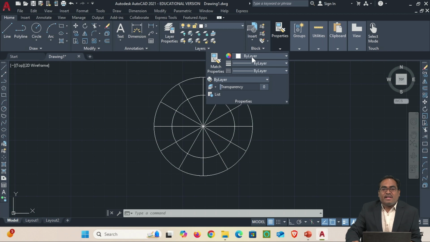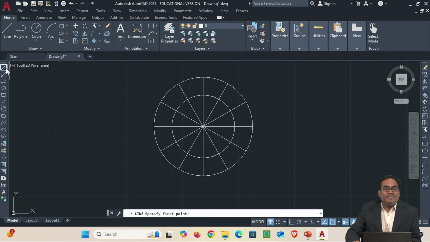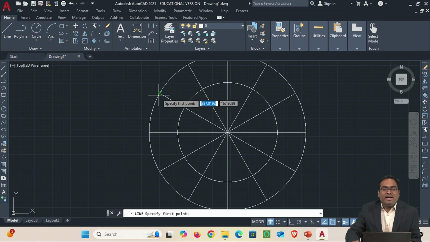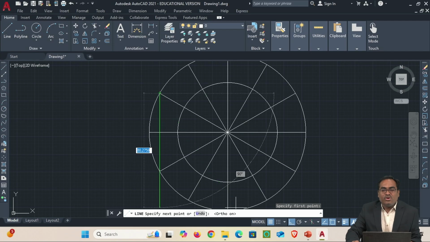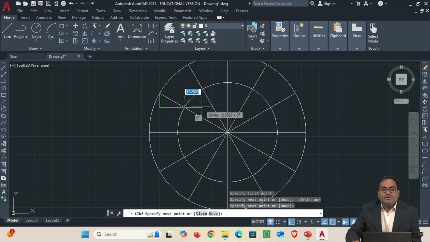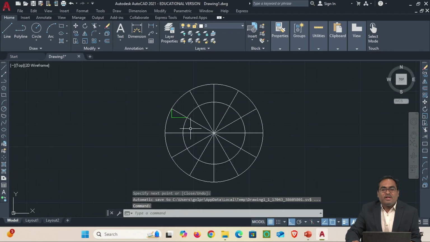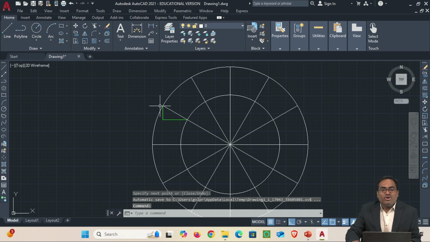I'll take a different color, a green color, and take the line command. Turn the ortho on. From here a vertical line and from here a horizontal line. I'll draw like this.